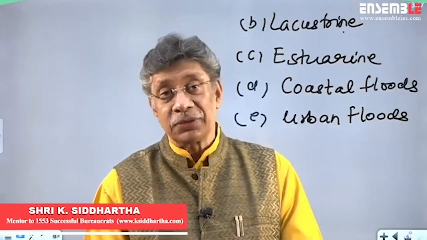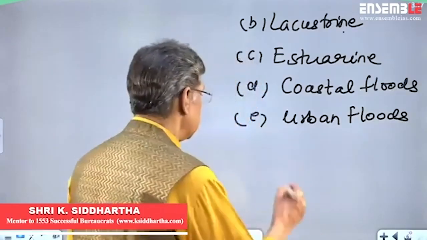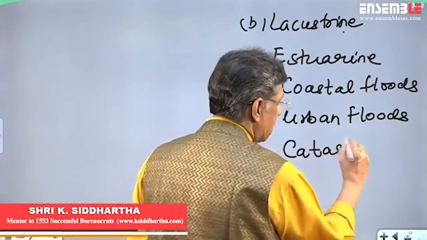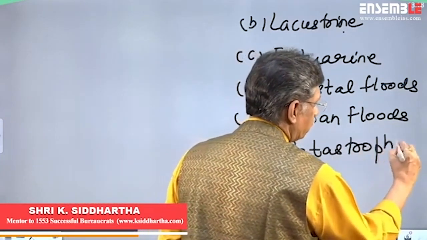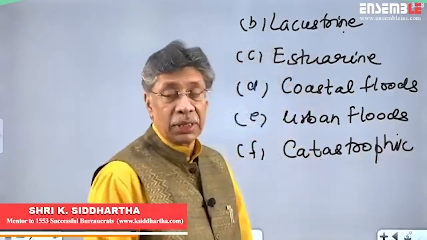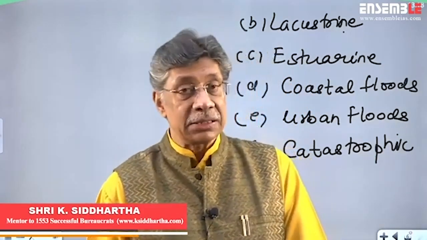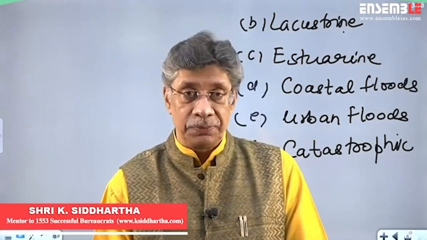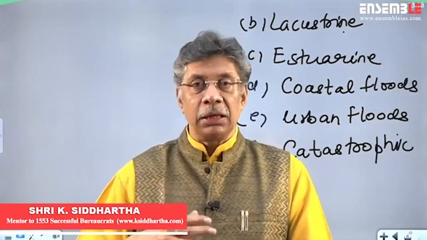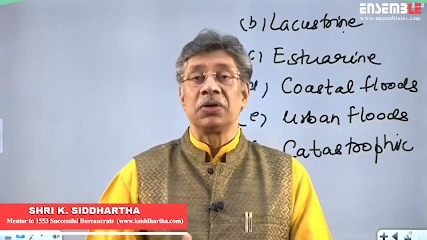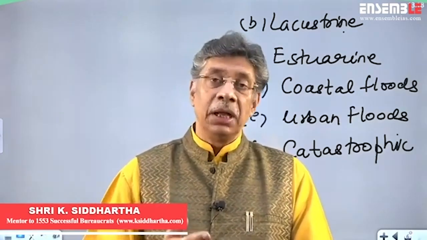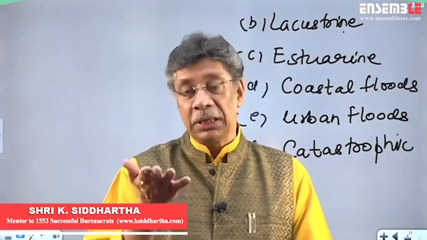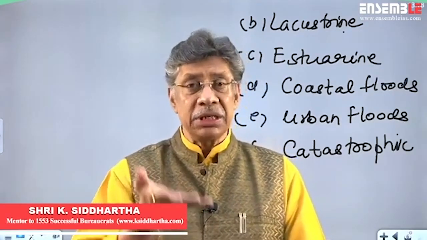Then the last of them is going to be catastrophic flood. That is the sixth one. Floods as a catastrophic event. So catastrophic floods can be identified such as dam burst or the effect of earthquake or volcanic eruption. That is, it can take place all of a sudden and because of a catastrophe of sorts. For example, in the wake of a volcanic eruption, the first and most important thing that gets emanated is steam.